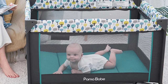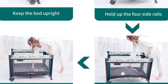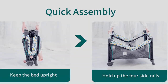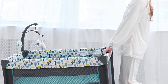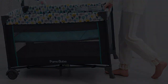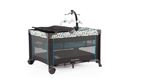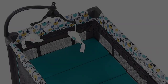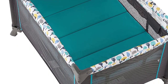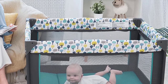In terms of drawbacks, the Paymo Babe Portable Playard is relatively heavy at 25.6 pounds, which may make it challenging to move. Additionally, its floor area of 1,087.44 square inches is smaller than some other options, limiting baby's movement space. Overall, it's an excellent choice for parents who want a reliable, easy-to-use product with a removable full-size bassinet, breathable mesh fabric, and high-quality construction — a valuable addition to any family's baby gear collection.